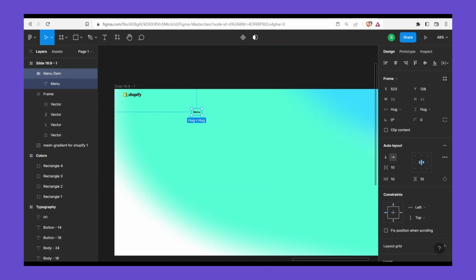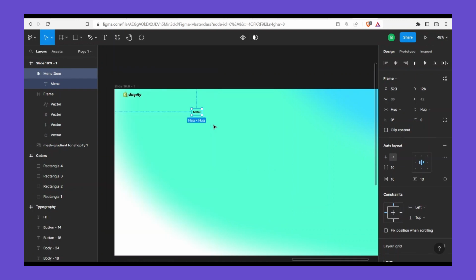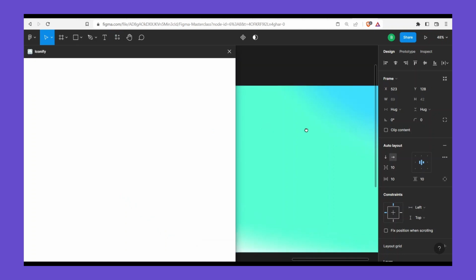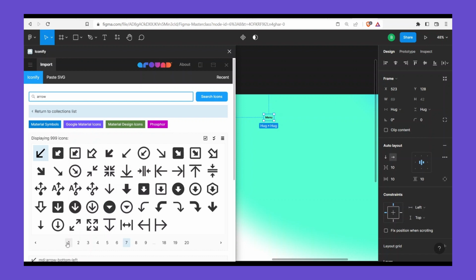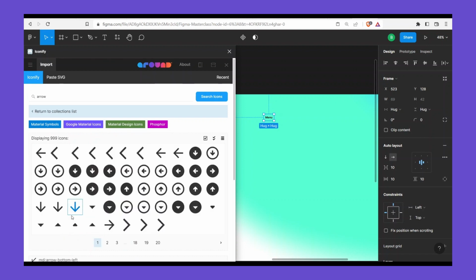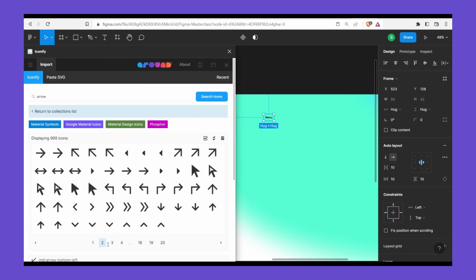So on Shopify, there's a down arrow. I'm just going to go to Iconify and then pick a down arrow to be added into my design. So let's go to number 1 of these arrows. I should be able to find something very similar. Okay, any of this can work. I'm just going to use this.